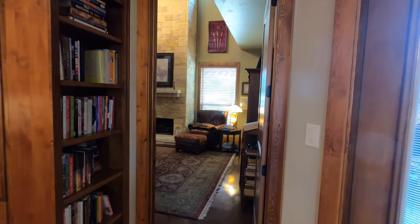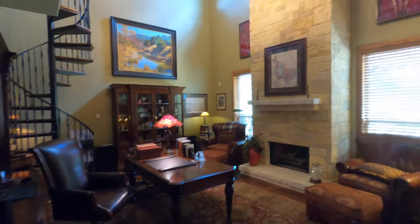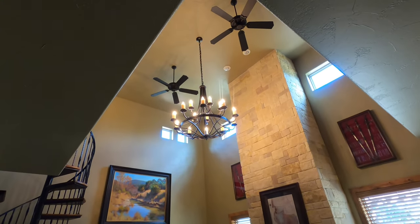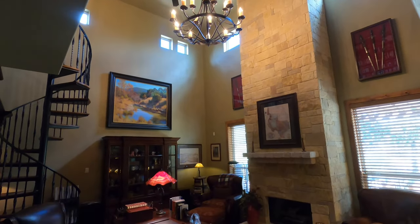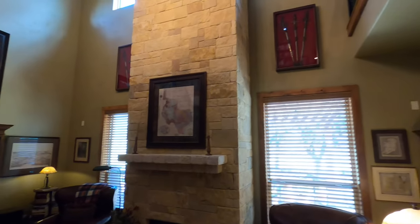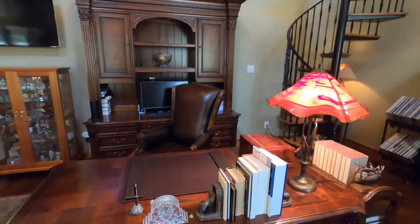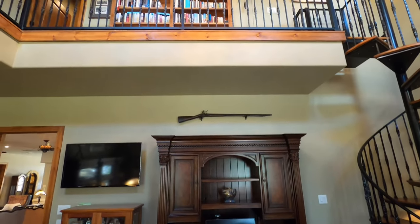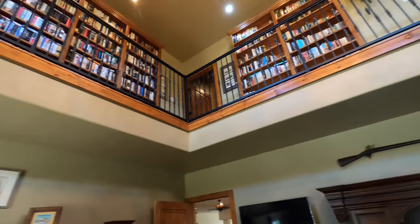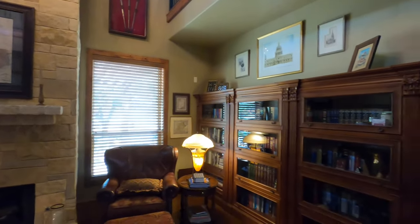Hold on to your butts — this is what really sets this house off. Check out this library. I was talking to the owners and they said they always wanted a two-story library, and they definitely have it set up like that. If you're a hunter or something, this would be your trophy room — so much space on the walls up here for everything. I love their old desk and furniture. There's a little black powder muzzleloader rifle there, and a library area up top. This is such a cool place to come hang out — a room like this makes me want to have a cigar and a glass of scotch and just relax.